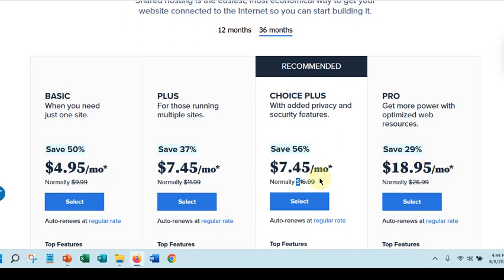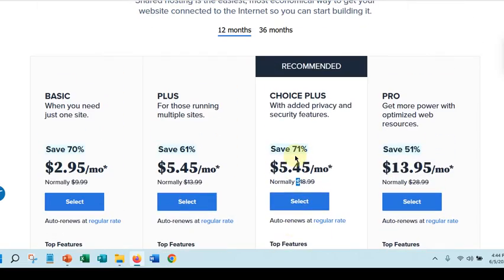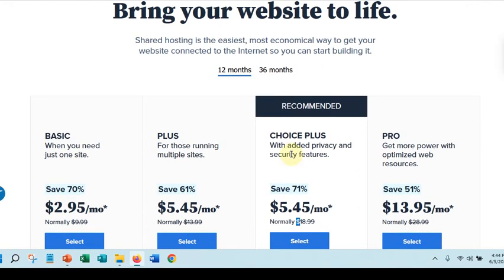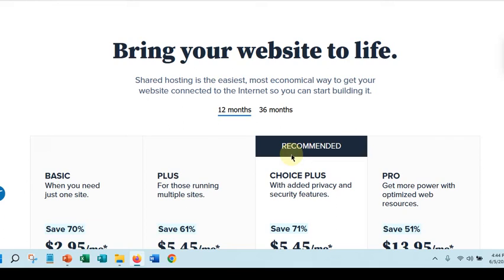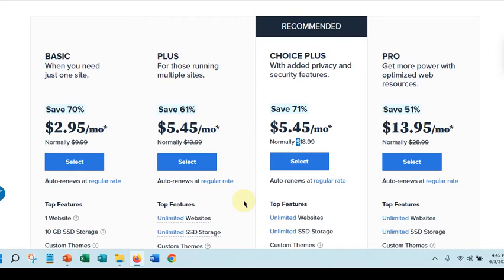So, what you have to do is basically play around with these toggles. Think about your budget. Think about the functionality that you need to run your site. Think about whether you want to have unlimited websites or if you only want one website, and what it would cost you to add on a totally new plan as well as a domain. And then choose the option that works best for you.